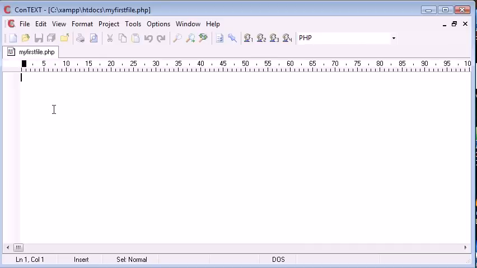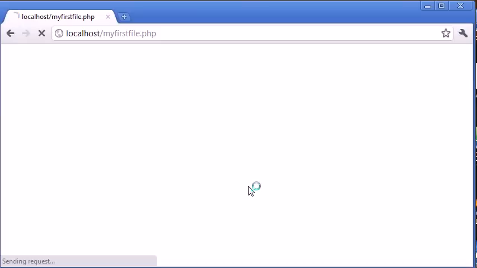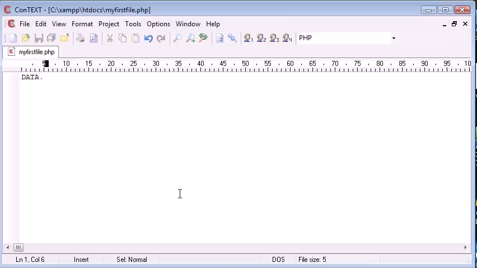Now, because it's a PHP extension, you might think that you can't put HTML data in, but we can in fact write data into here and just either plain text or HTML, and when we refresh, that's displayed on the page. So you can see now that we're accessing our files like we would on a normal server. And again, you can create folders, directories in here, and create things as you wish.